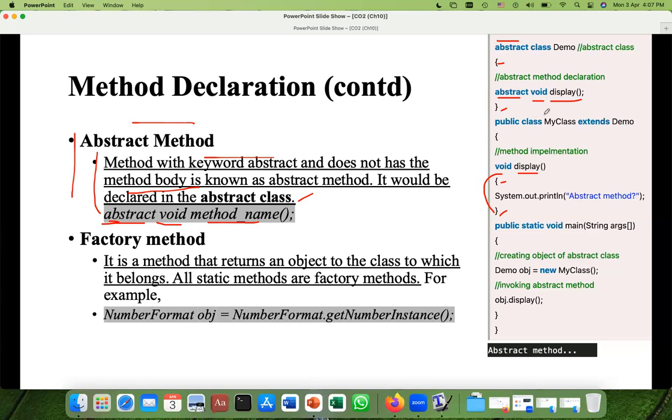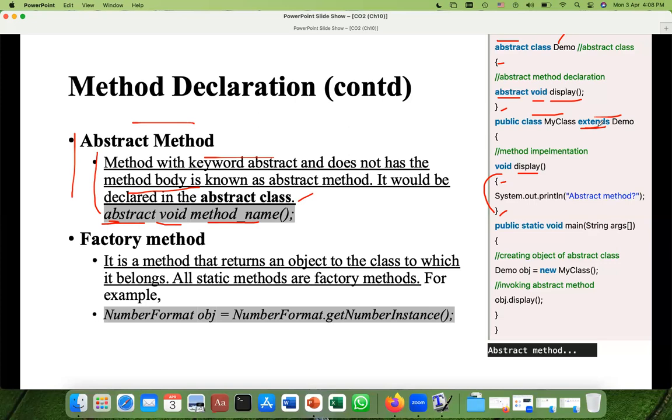And then we have another class. The name of the class is my class. And the keyword written here is extends demo. This is a new word for you. This is for inheritance. Leave it because this is CO3. You will understand inheritance there. But what it is doing is that this class, my class, is now becoming the child of this demo class due to this keyword extends.